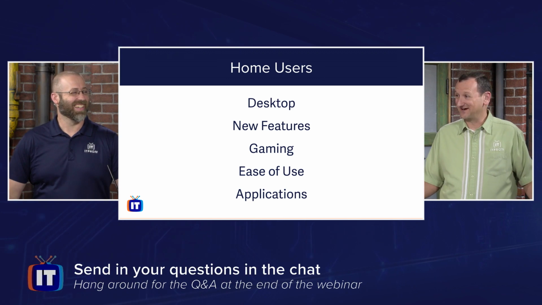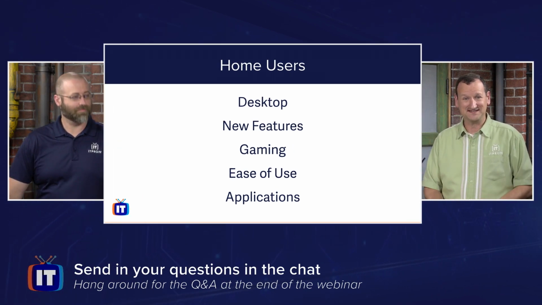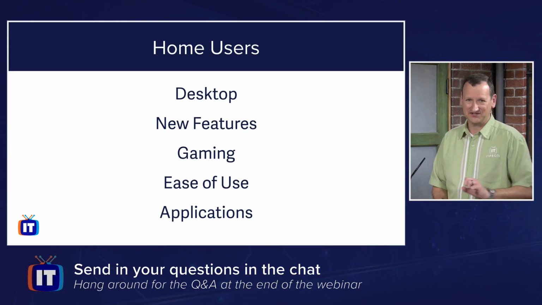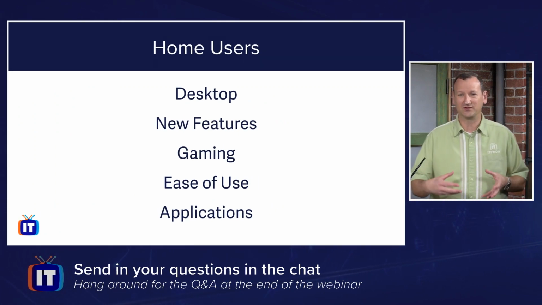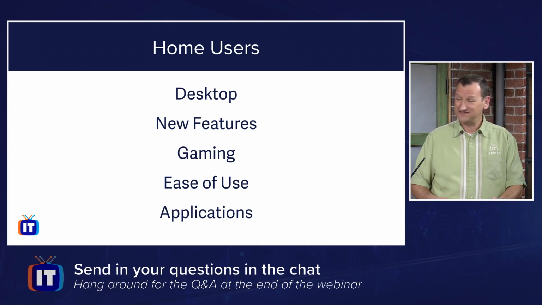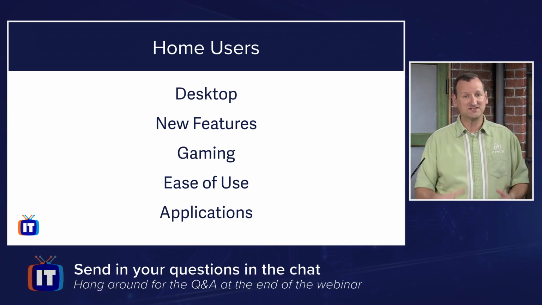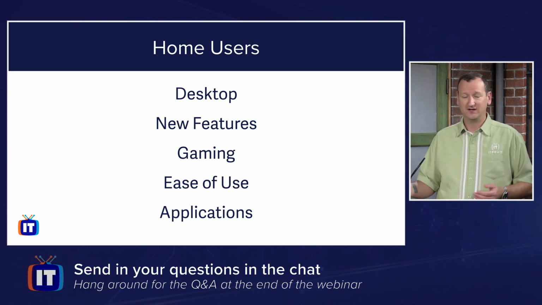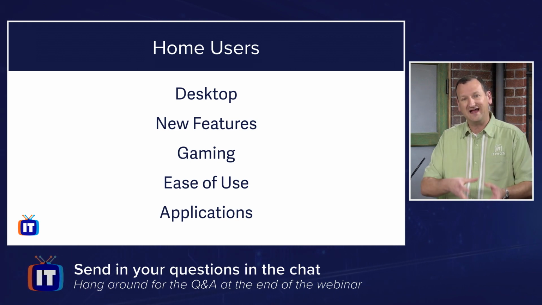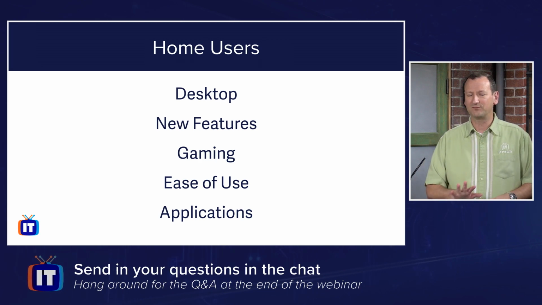Yeah. Ease of use, right? A home user doesn't have a whole IT department there to support them, so they want something that's easy to use. And then applications. They want to be able to run the applications that are critical to them. Now, this has shifted a lot because a lot of applications these days are web-based, and so now there's not a whole lot of requirement on your operating system. But if you do have pre-existing applications, things like video games or an Office suite, then you're going to want to have that same equivalent inside of your Linux distro. Very different perspective from a business user to a home user, and that's also going to impact which distro is right for you.